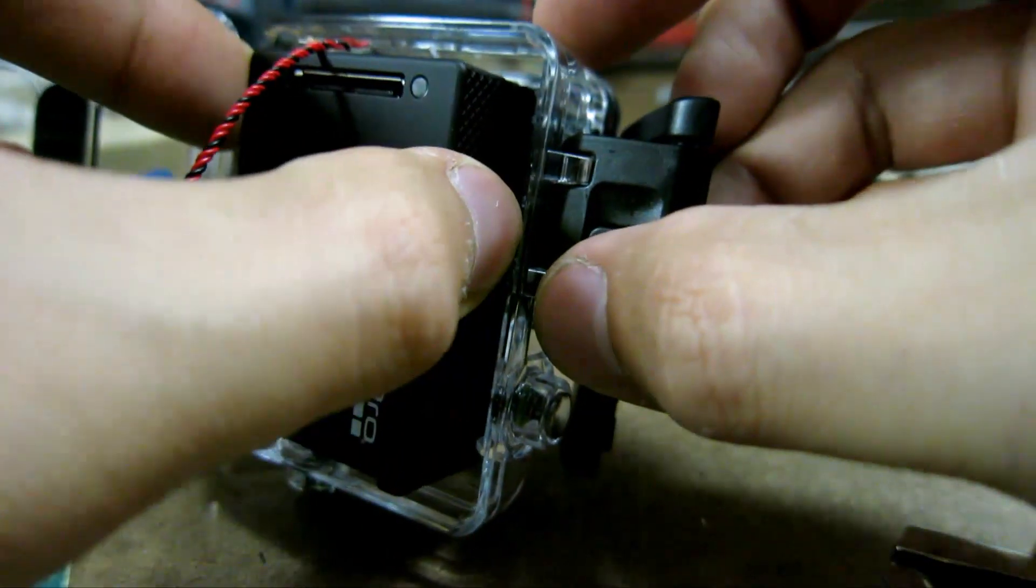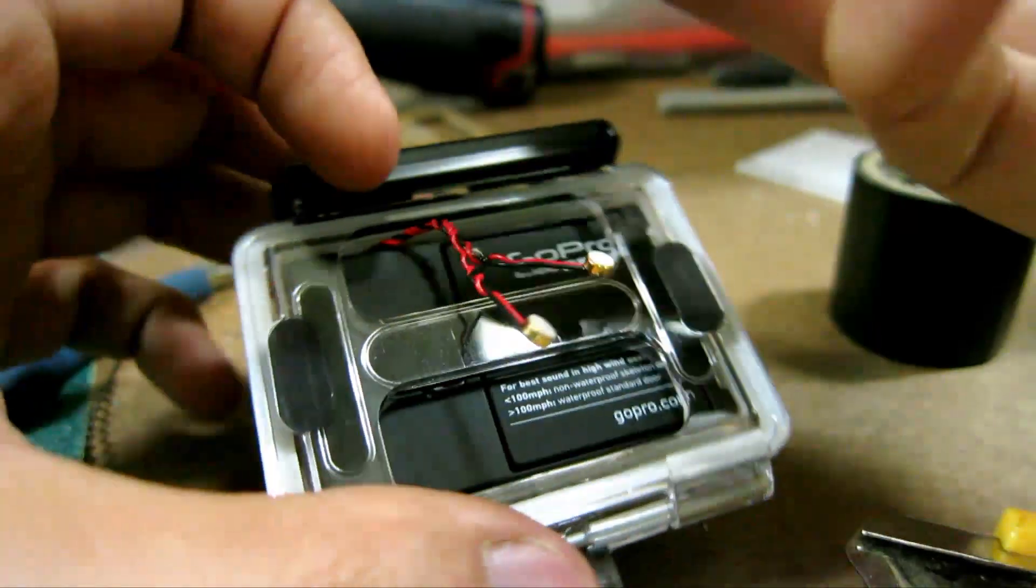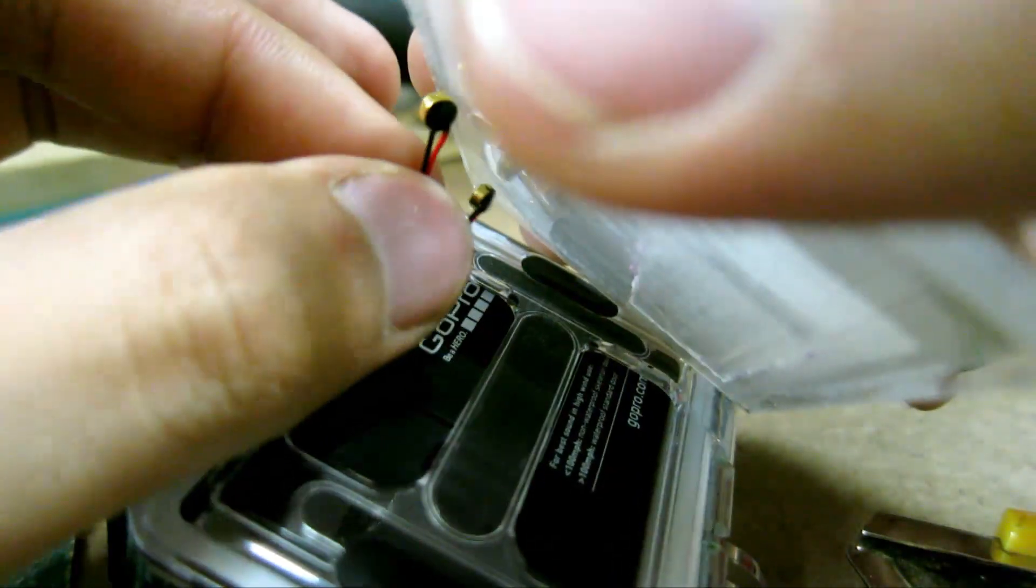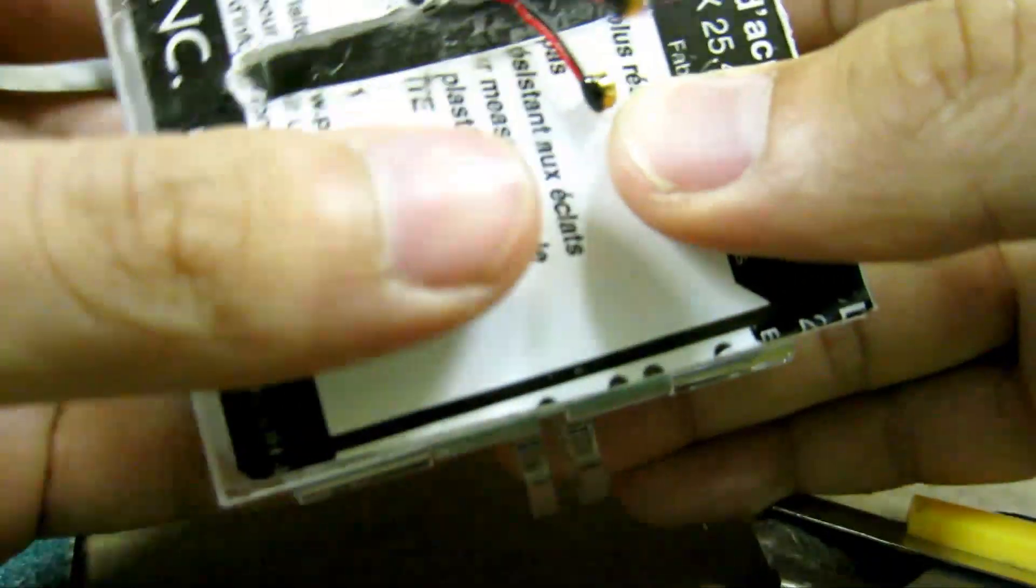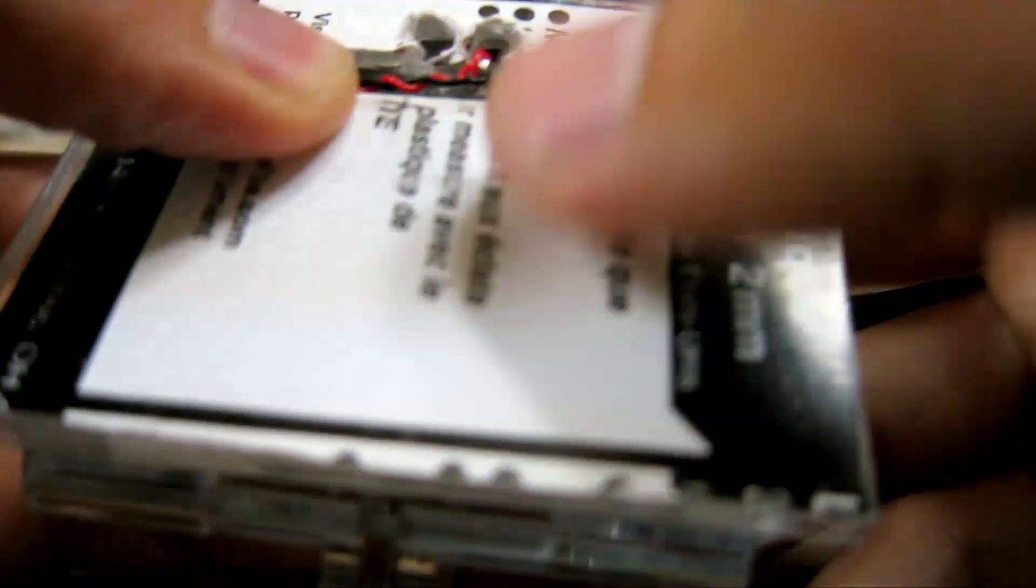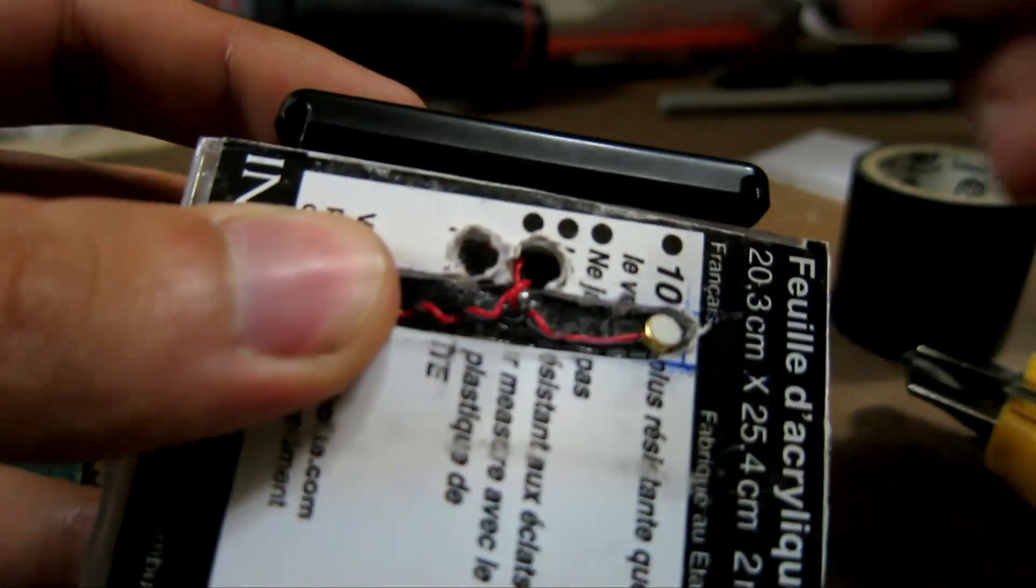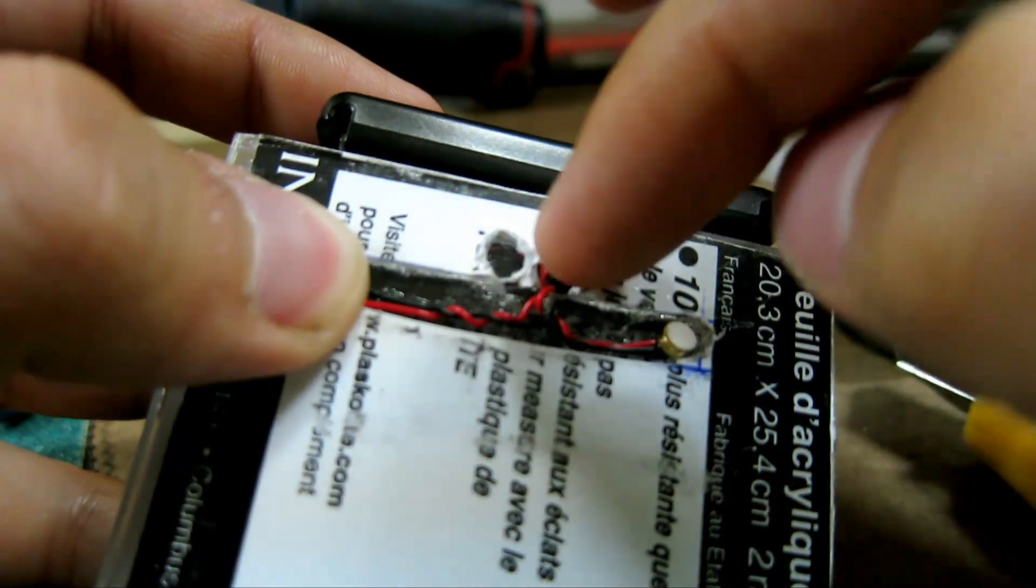Into the case, no extra space. The next step is I want this to go through here. Here we go, this comes out, it sits right there. And I am going to put silicon right here to seal up this so water doesn't come in here.